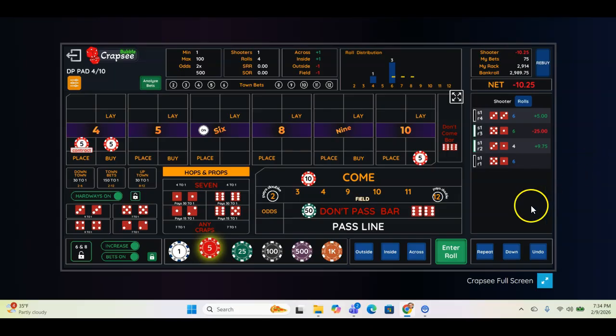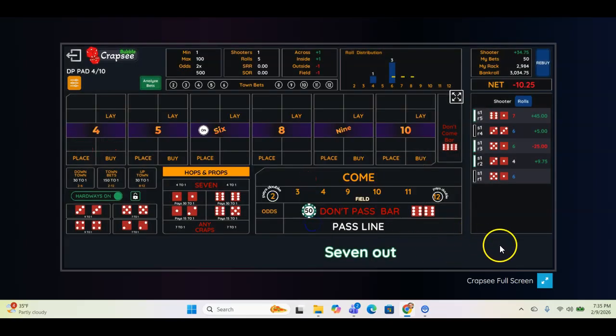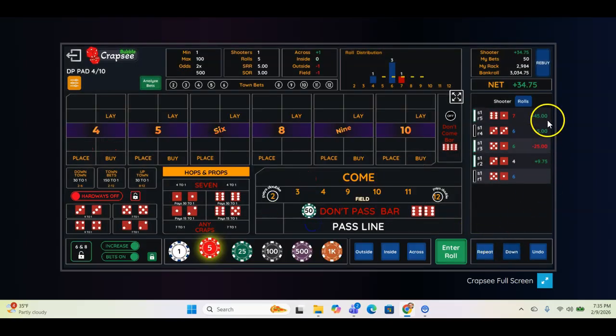And that's a 7 out. So we're going to lose these, the 4 and the 10. We're going to make some of it back here with the $10 in the come, and we're going to make 50 here. So not bad at all. Not bad at all. Let's see where that brings us. 7 out. All right, $45 on that. We're up 34, and we are obviously going back to the base, right? So we're going to do our don't pass. So we worked our way out of that little mess.